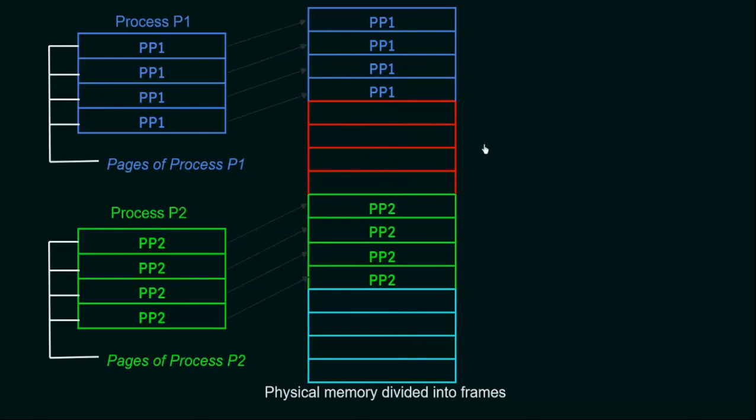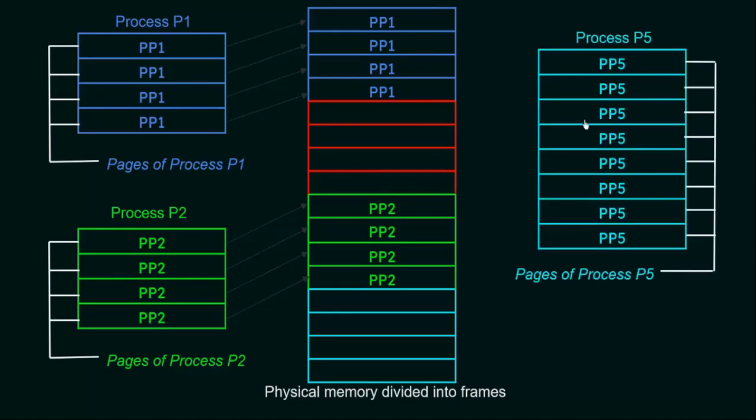All right, now let's say that at some point of time, there is a new process that arrives, which is process P5. So P5 has now arrived, and we see that P5 is a bigger process. So it is having 8 pages, 1, 2, 3, 4, 5, 6, 7, and 8. So it is a bigger process, and it is divided into the same fixed size blocks. And when we divide it, we see that we are having 8 pages for process P5. Now we need to allocate memory for this process P5 for its execution.